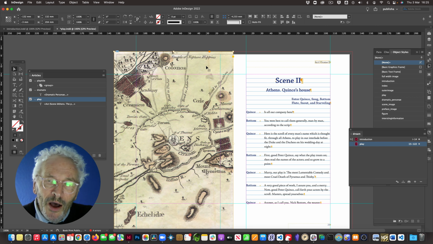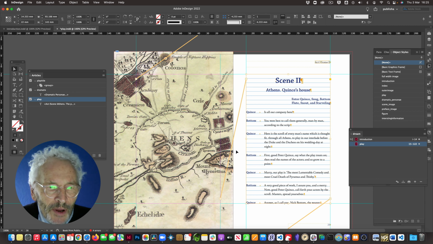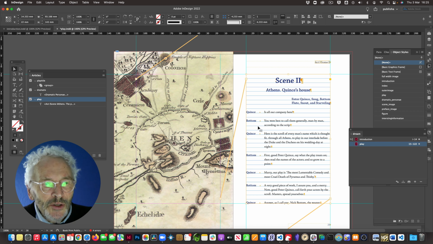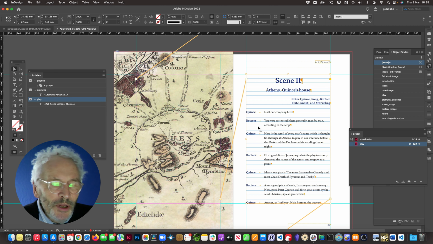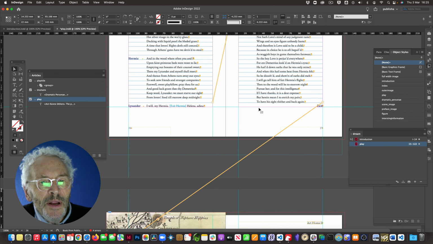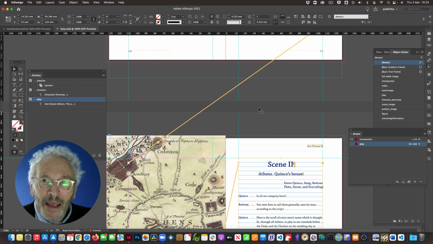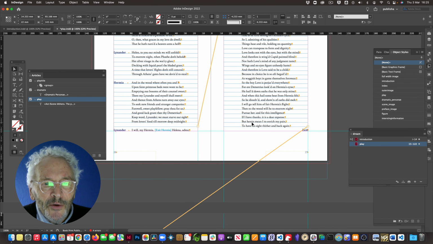The important thing is we can't include it in the articles panel because it's in the middle of this threaded text. You see how the threaded text is going around it. So we can't find a way, unless we anchor it, to put it there. Now the problem is that there isn't really any way that you can anchor something in front of an image, in front of text. You can't, for example, anchor it to the beginning of the scene. We can only anchor it at the end of this text here. Now obviously there's no room here to do it.